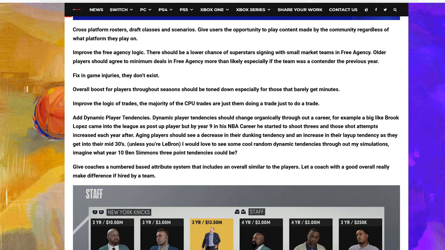I would love to see some cool random dynamic tendencies throughout my simulations. Imagine what year 10 Ben Simmons' three-point tendencies could be. I wouldn't like to see random dynamic player tendencies. I believe if they had some type of slider or something, maybe. But then how could you incorporate that into the real players within the roster? Because in reality, we don't know what Ben Simmons is going to become in year 10. So incorporating sliders for tendencies probably wouldn't be a good idea. But the slider portion is my idea, just me adding on to his point.